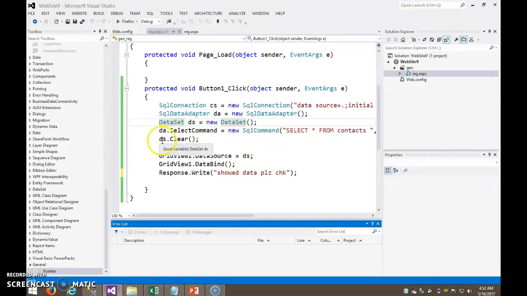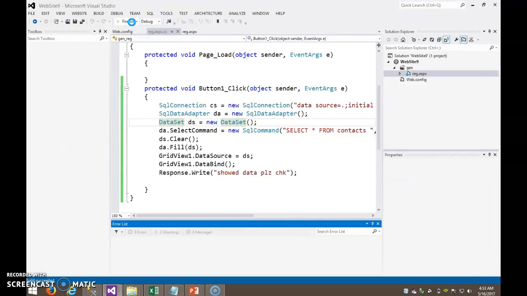So the previous data must be cleared, and then da.Fill(ds), the data adapter fills the dataset. Then we set the dataset as the data source of the grid view. And finally, in ASP.NET we need to bind the data with the grid view, so we use GridView1.DataBind, and then Response.Write data showed successfully.